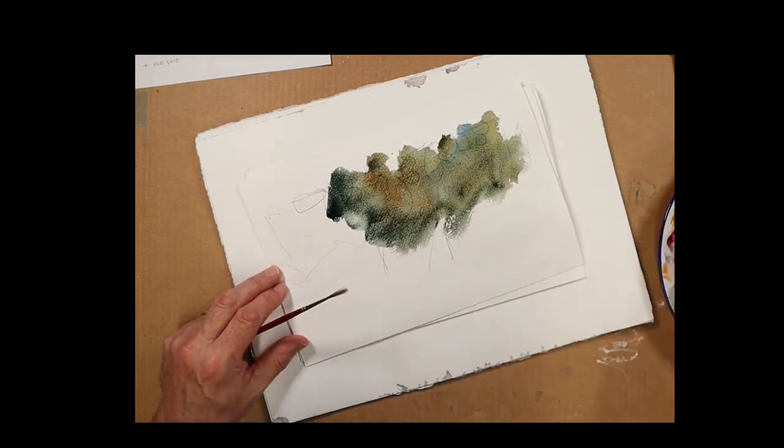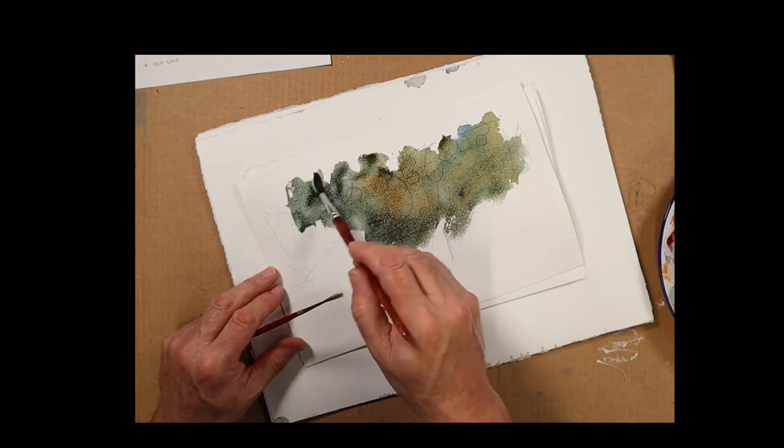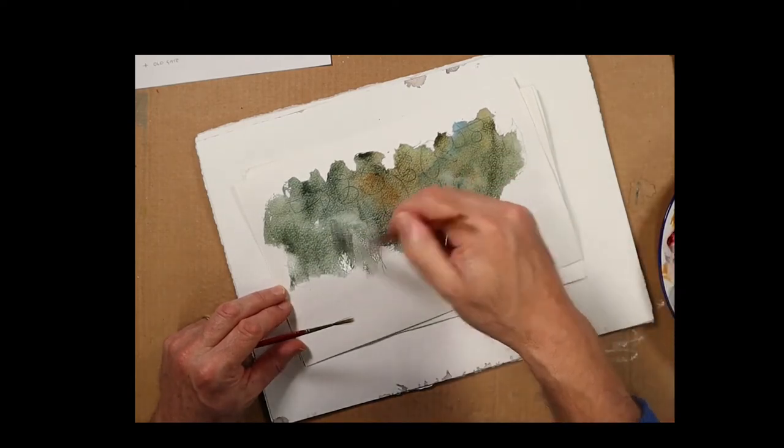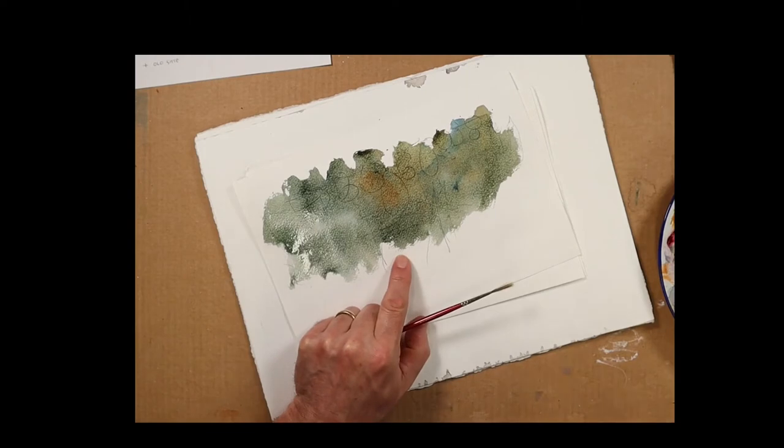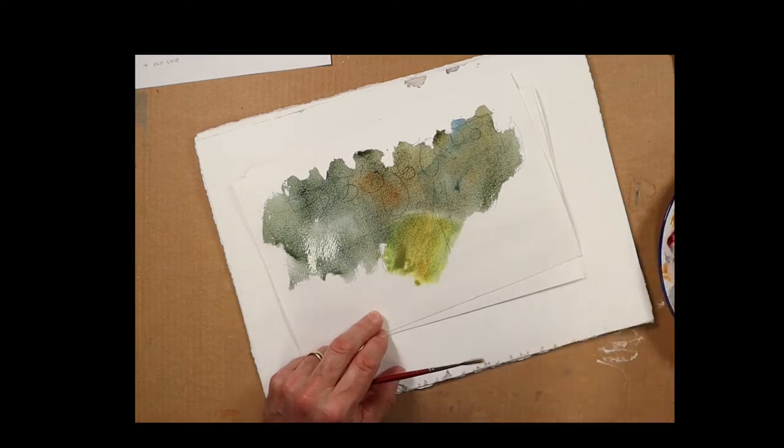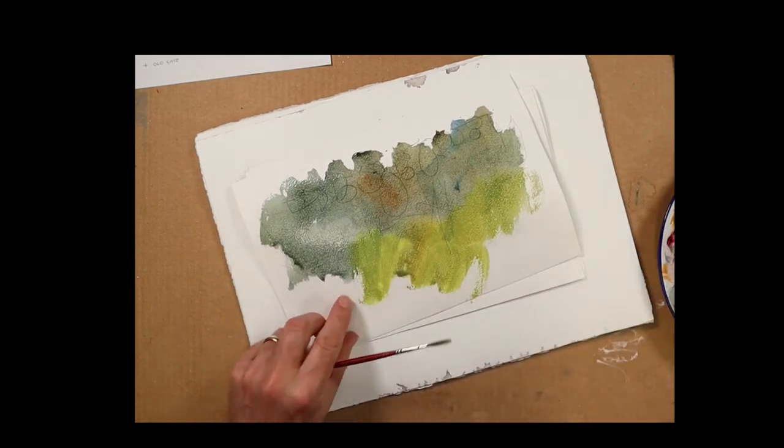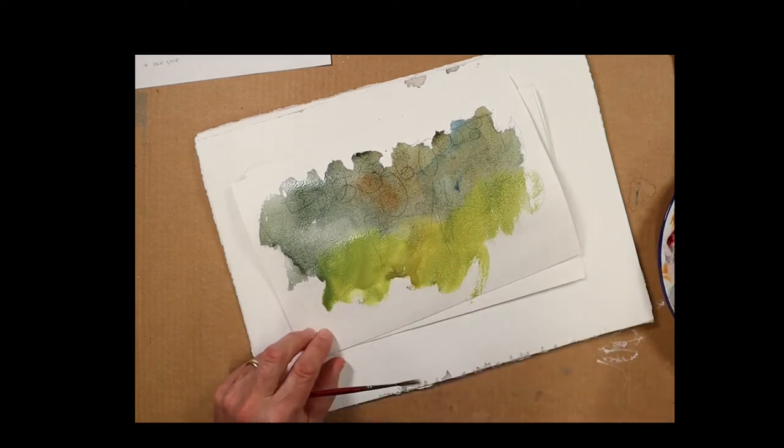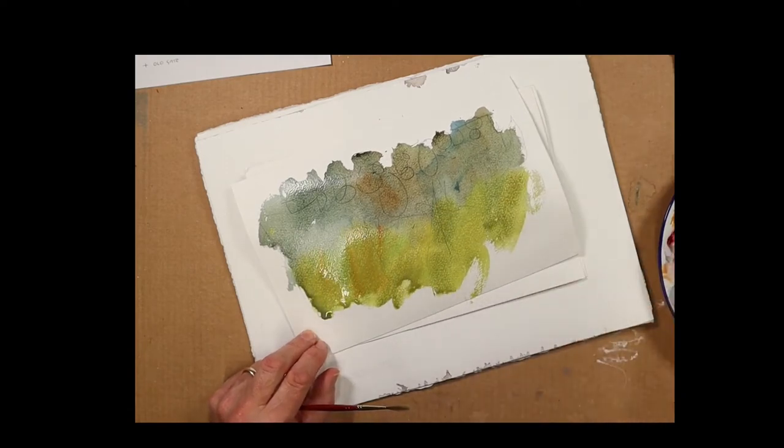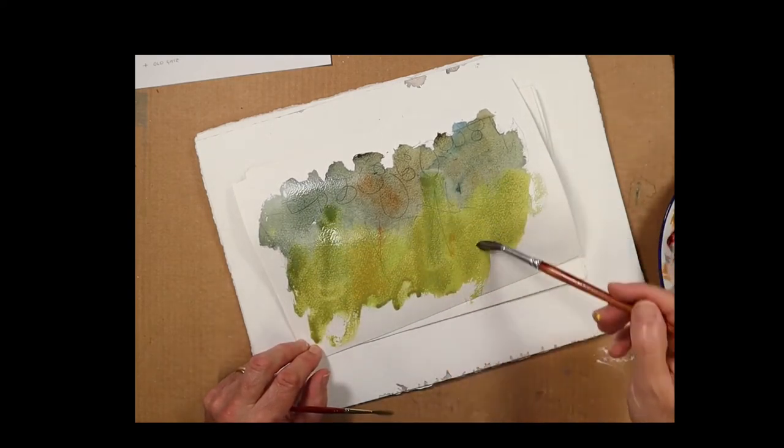I'm going back into areas like this just to keep it alive. I want to make sure that when I get to it, this is all still very wet. Imagine this stone wall with its capstones up here like this, nice random fashion. Before this all gets a chance to dry off, I'm going to imagine some brighter colors—maybe lemon yellow and burnt sienna. You can refer to that as the color of the grasses or the color of the sunlight that's on the grasses.